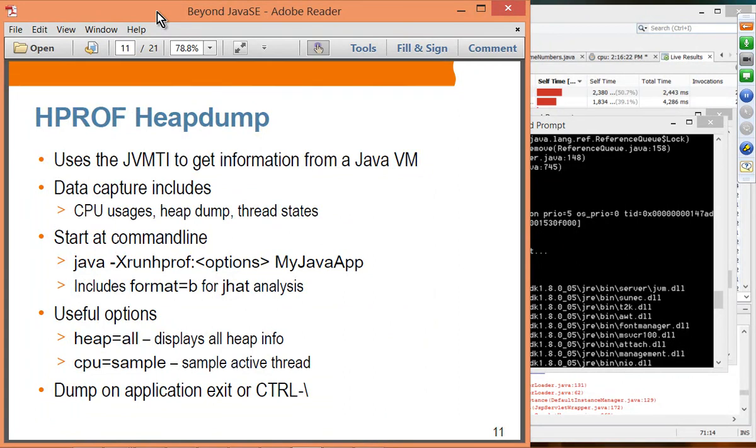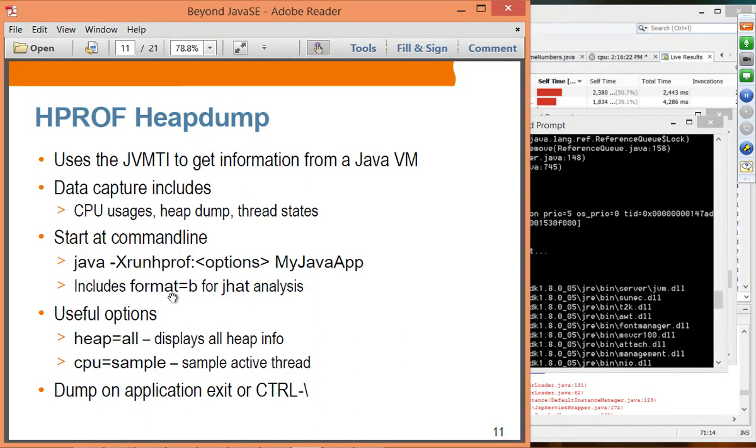hprof heap dump. So we already talked about the heap dump format, right? Okay. Underneath it is actually using JVM-TI to get information from the running JVM, and so it contains information about CPU usage, heap dump, thread state, and start at command line.